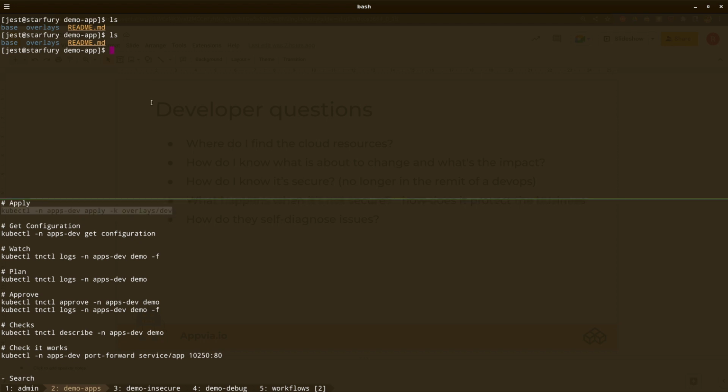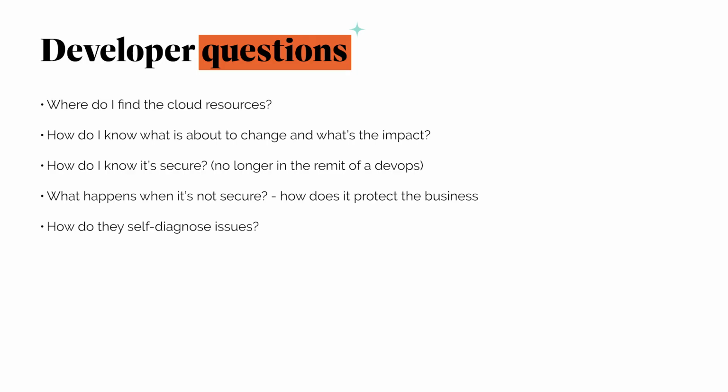So if I now take that, apply it, and cool. So I've applied my service, my deployment, and my configuration, which is going to build my RDS. So the next question, that solves my first one. I've solved how do I find cloud resources? Well, it's just one command. I just go search, I look for this, that, and the other. It just gives me what I need.